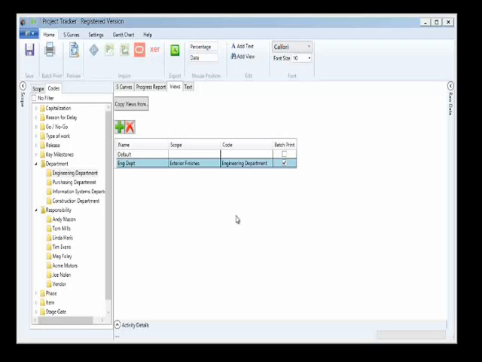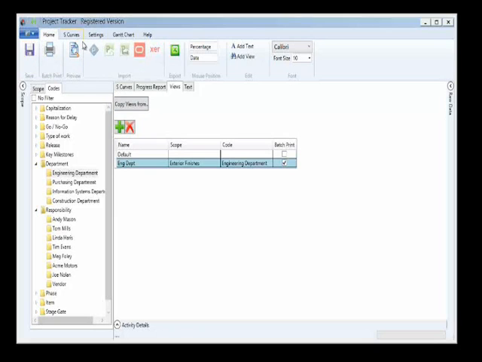Now, also, once a view is created, next week, next month, we're going to do another export, and we don't want to have to recreate all these views every time. So what you can do there is to copy the views from a previous export, and they will come into this project, so they will automatically be set up as batch print. So each week, all you really need to do is to do a new import of the data, copy the views from the master file, and all of our reports are already set up.